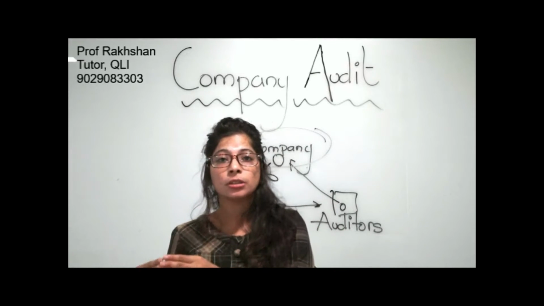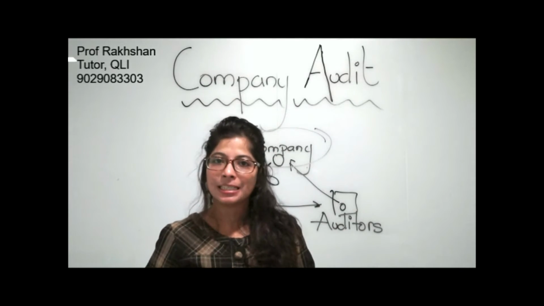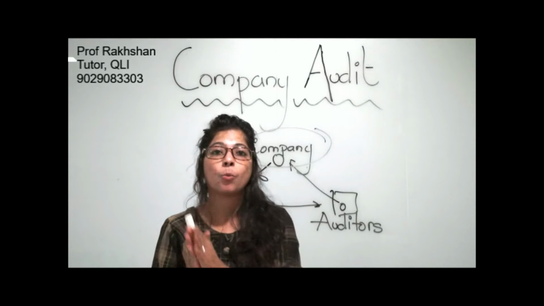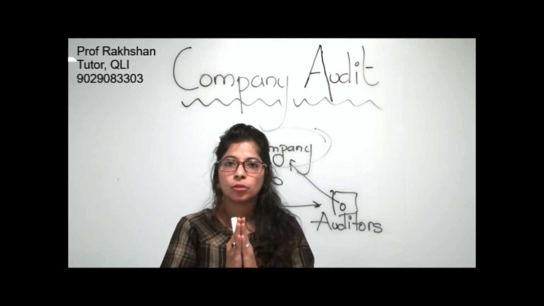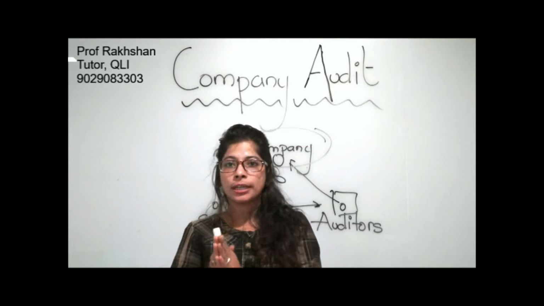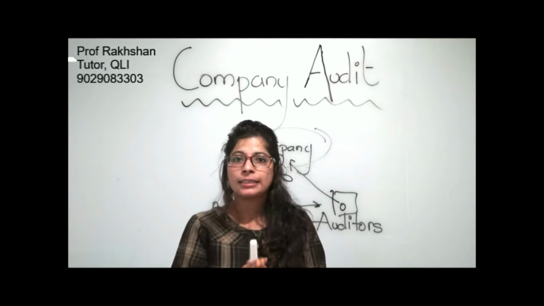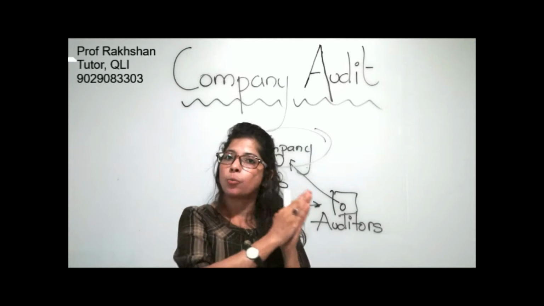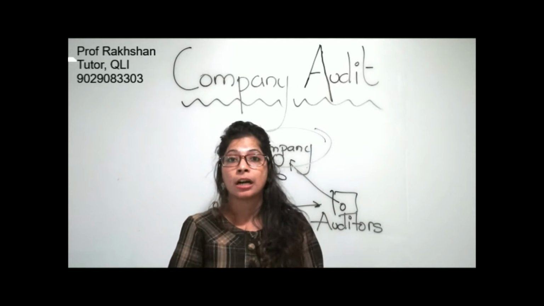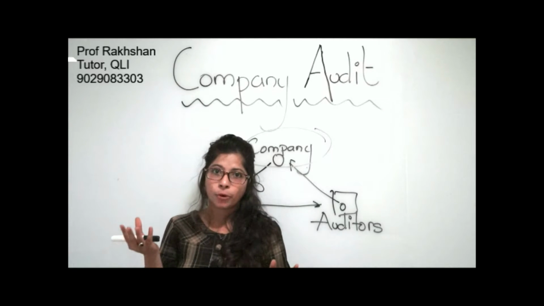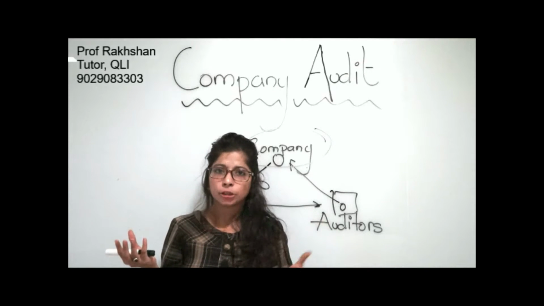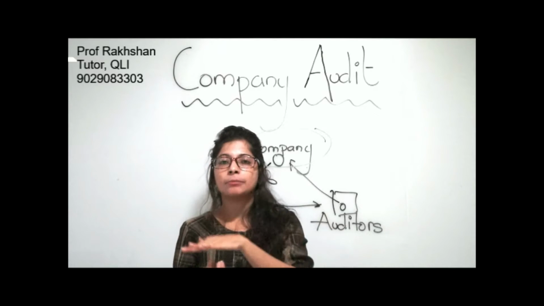There are certain rules and sections laid down by the Companies Act. So we have section 138 to section 148 of the Companies Act 2013 that talks about audit and auditors. Then there are sections 128 to section 137 that talk about accounts. So in order to have a detailed understanding of the sections on audit, it's better to read the sections on accounts first and then take up the audit.